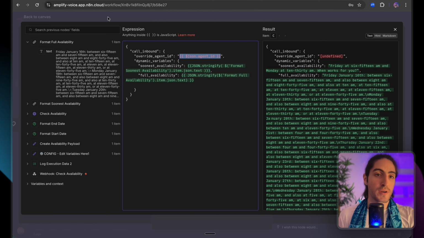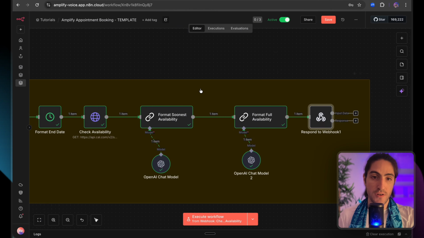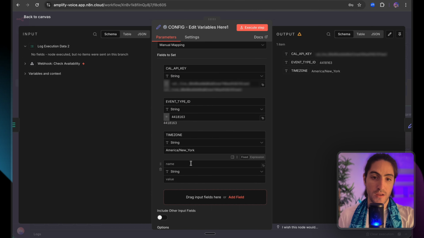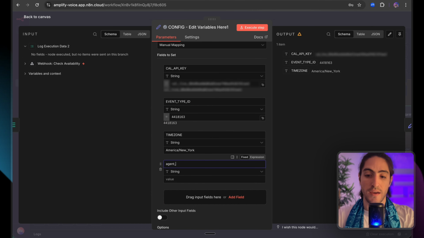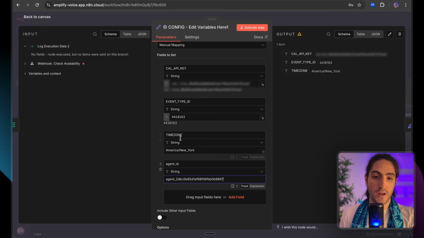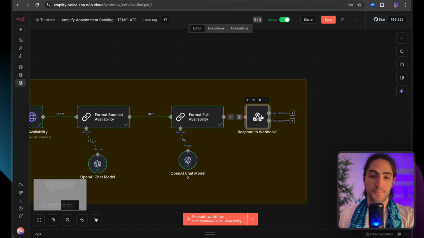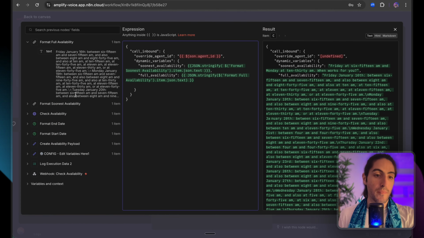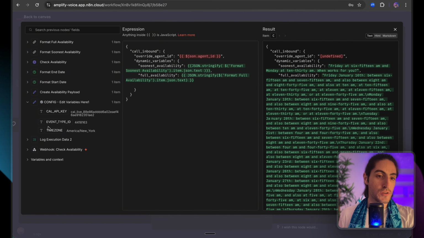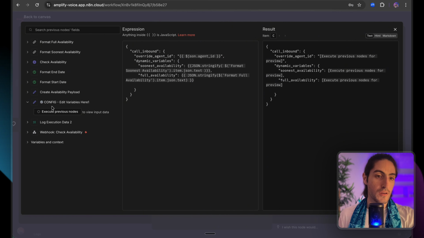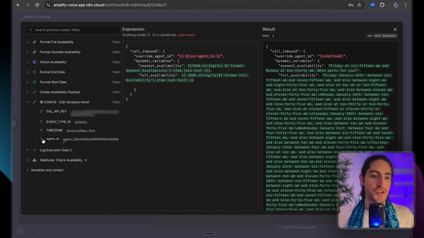I'm gonna do it in a different node. I'm gonna do it in your configuration. Agent ID right here. Awesome. And now I should be able to rerun this, and I'll see in config the agent ID.